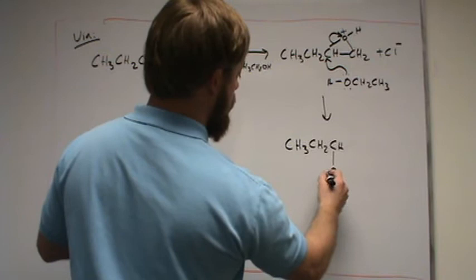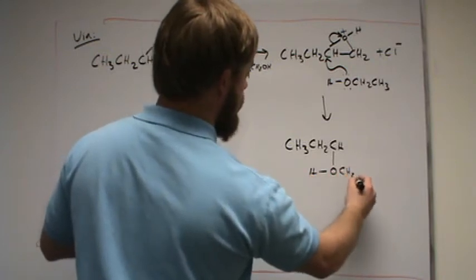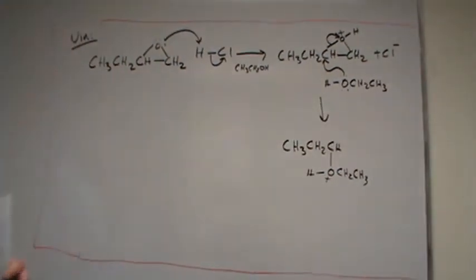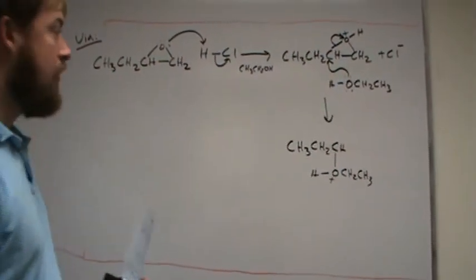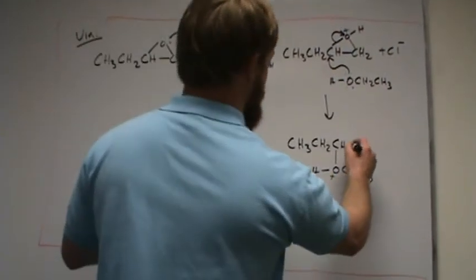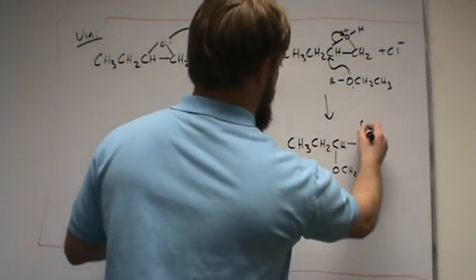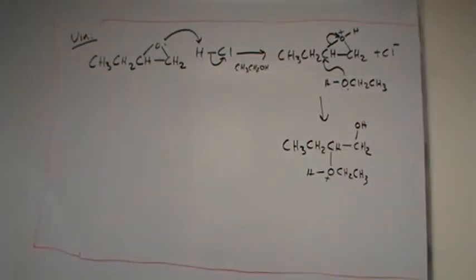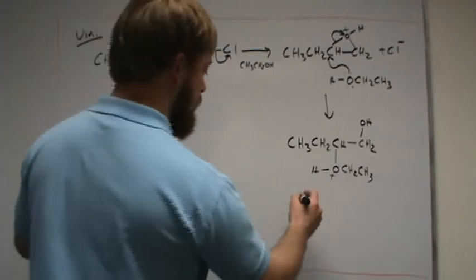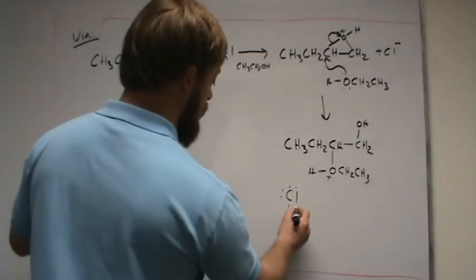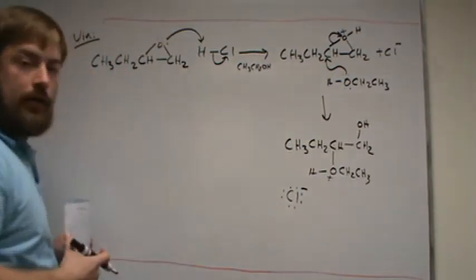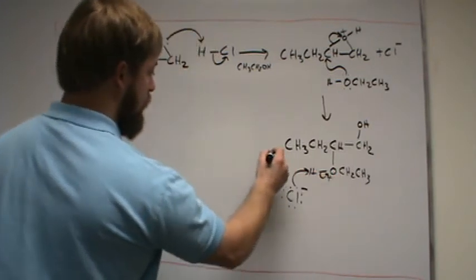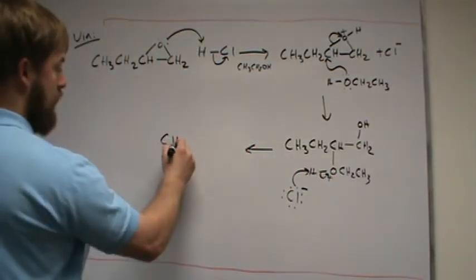So here's my new oxygen-carbon bond. Everything else stays the same with the nucleophile. It's not protonated, I'm sorry, it's got a positive formal charge because oxygen has 3 bonds. And now I've got my alcohol on the other carbon. The very last thing to do here is just deprotonate. I can use chloride, or I can use another solvent molecule, it does not matter. Deprotonate to get the final product.